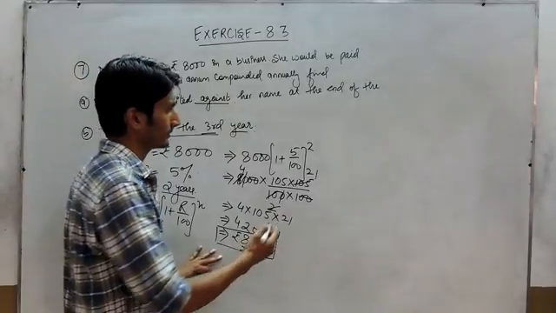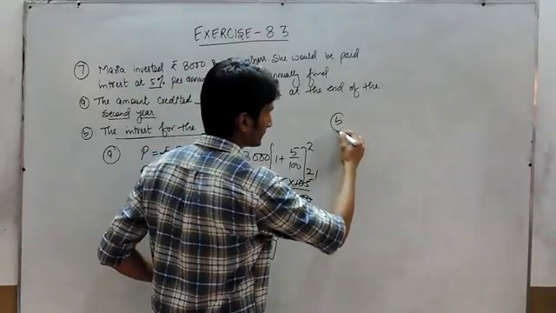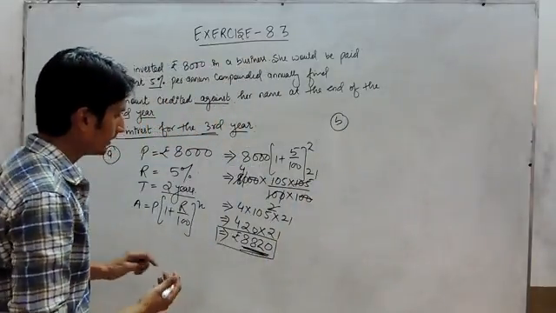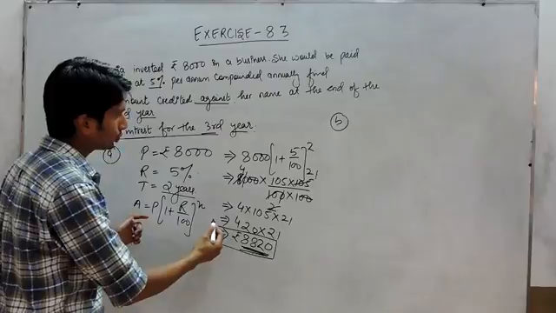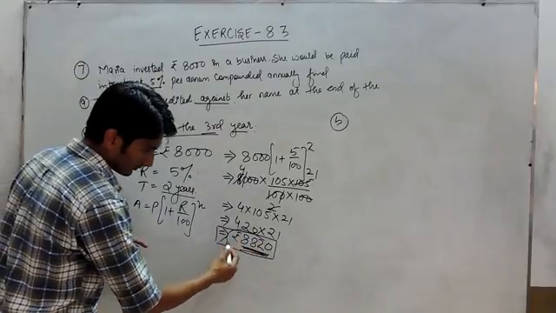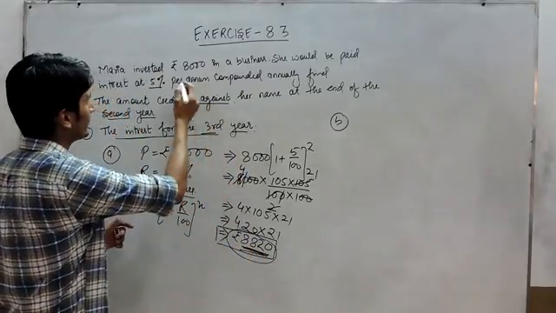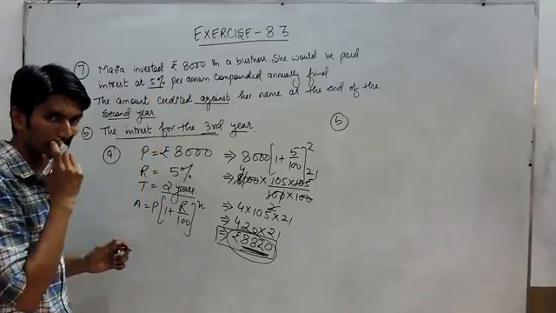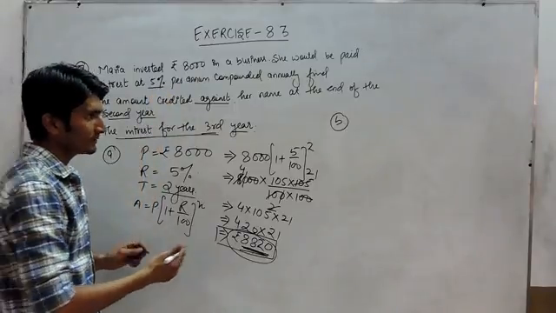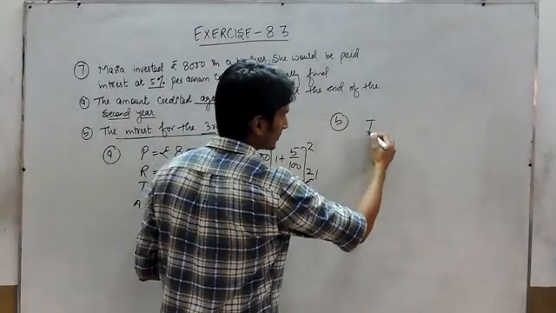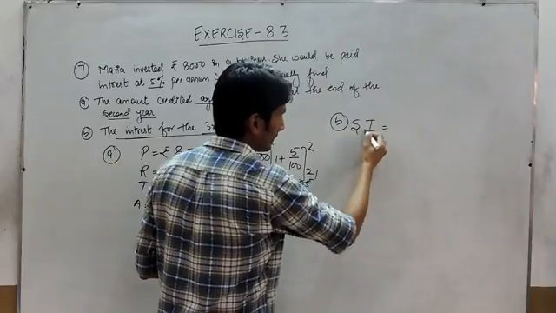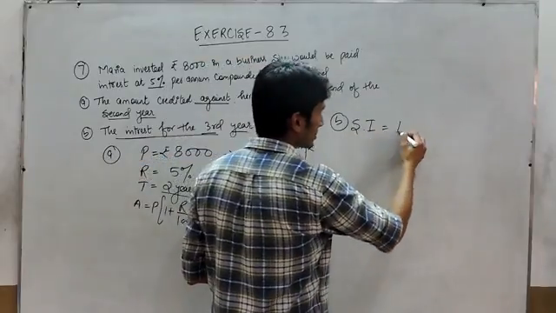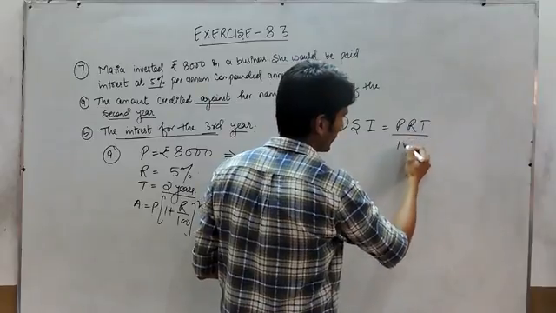Let's find the interest in the second part. We know that after 2 years, on this money, we will get an interest of 5%. So you can simply find the interest, or you can say simple interest, which is PRT upon 100.